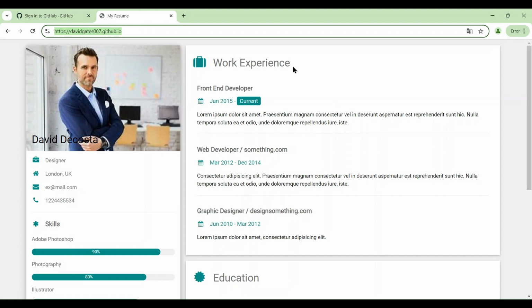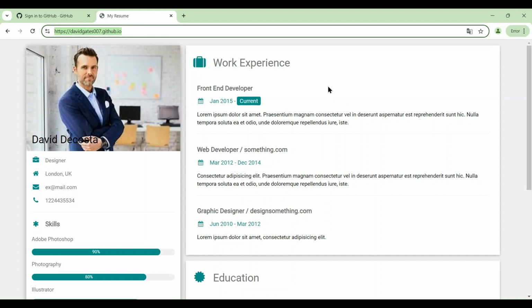You can change the resume on the website, and it automatically gets reflected when somebody opens the link. Okay, so let's try to see what exactly we need for this.